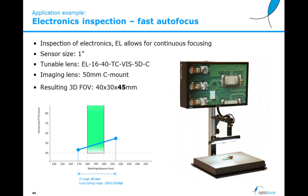And again, this back lens configuration with the 50mm lens here with a bit of a bigger sensor size results in 40 by 30, again by 45mm, which is a quite nice field of view for high resolution on electronics.